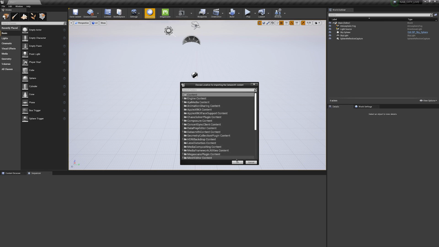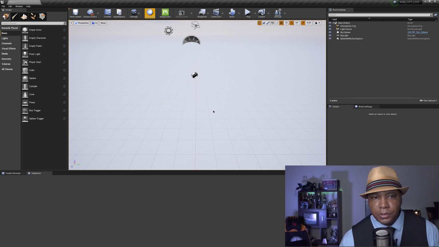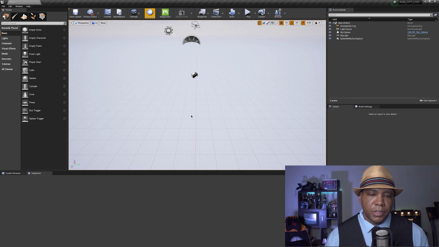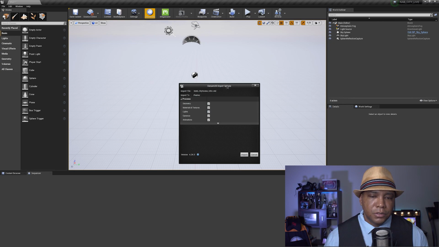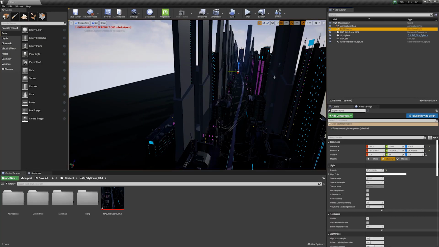Going to do the default content browser window right there under that folder. Open this up and then this should pop up asking me what I want to import, which I'm going to be importing everything. So Datasmith import options, let's click import here. So everything is importing right now. It's going to take a few moments, but once we get started, I think you guys are going to really be amazed to see how fast I'm working in real time, and everything is going to be what the final sequence looks like. So whatever we're seeing on the screen, that's exactly what our final render is going to end up looking like. Okay, so now we have our scene all here in Unreal Engine.